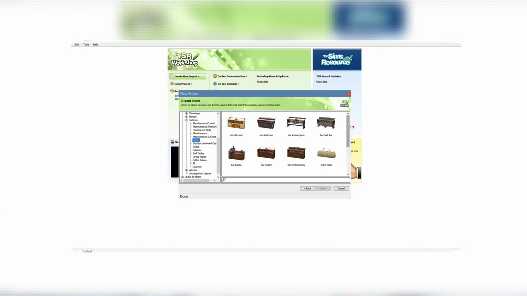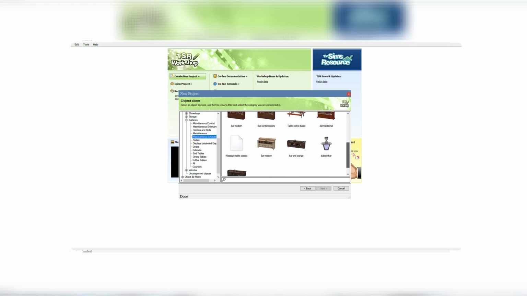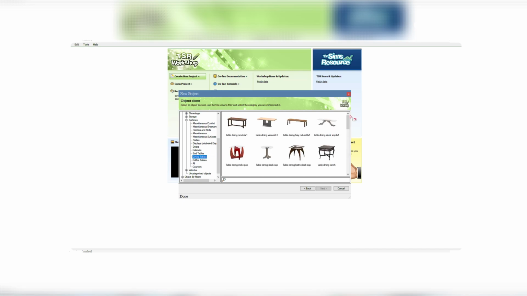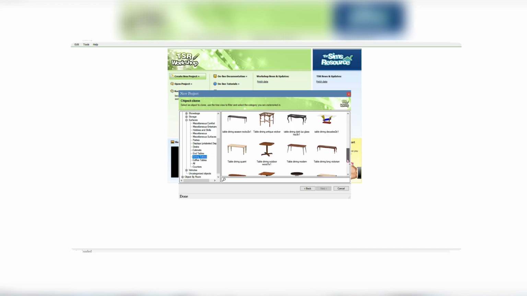I thought I had a little mini display case thing. I thought I had something like that, but I forgot what I did with it.